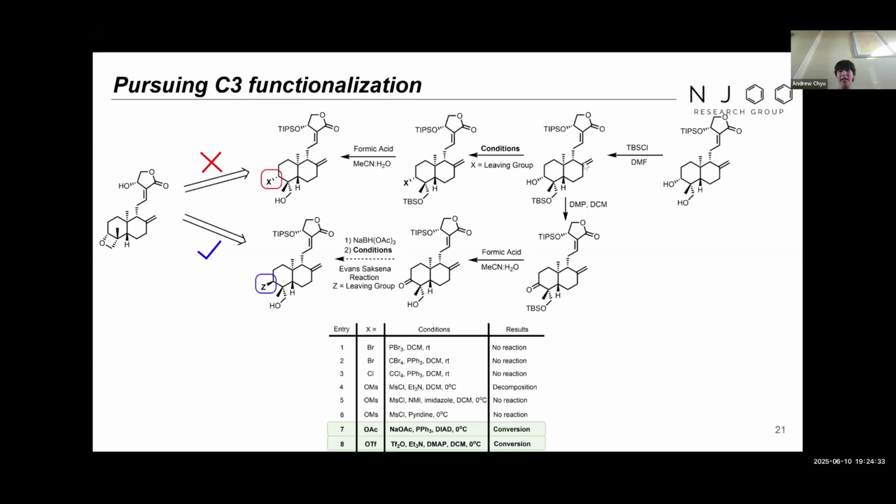So instead, we decided to take a different approach to inverting the stereochemistry. First, we protected C19 with TBS, then did an oxidation, then deprotected the TBS again to do a stereoselective reduction, such as an Evans-Saksena, with some bulky borohydride. However, we have had difficulties doing this, and so we're trying to pursue other methods such as a Noyori hydrogenation.